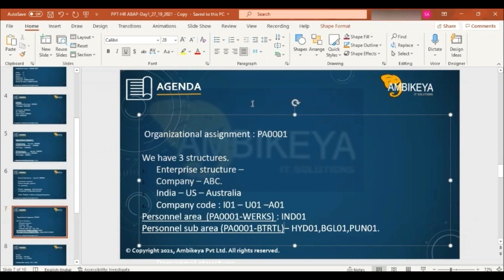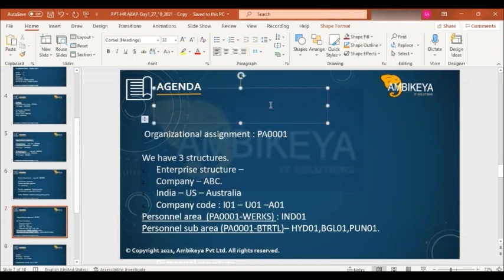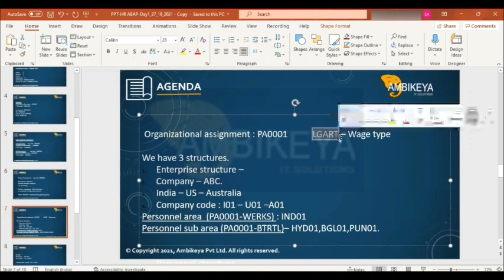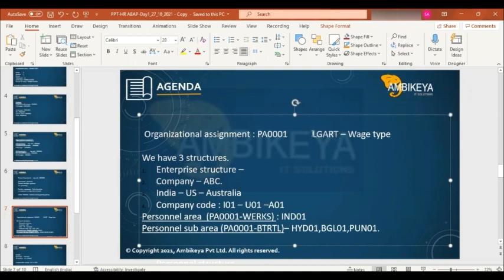Two days before you asked me about wage type. There is a field called LGART. This is the field name for the wage type. In debugging mode, if you find LGART anywhere, then it refers to the wage type. Wage type is basically related to amount values.